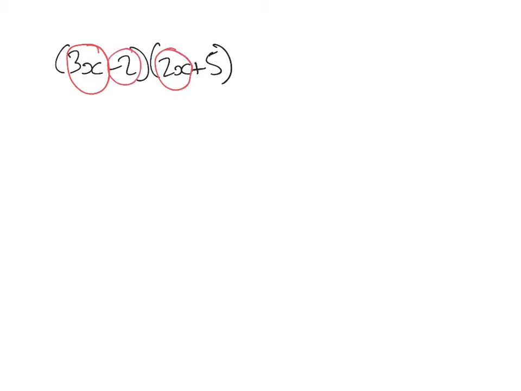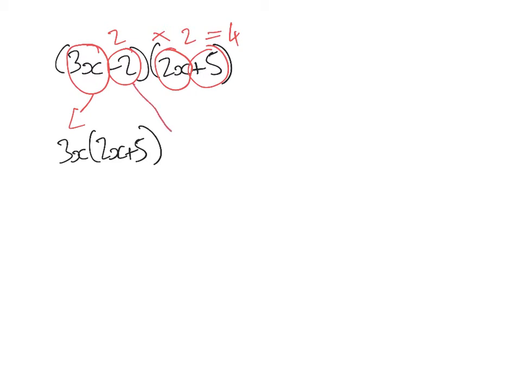Now, again, there's the 4 terms. We're going to multiply them together. There's 2 in that one, there's 2 in that one. We times them together, so we're going to do 4 multiplications, okay? So, first off, we pull this out, the first term, and we write 3x, and we put it there. That's going to multiply the second bracket, 2x plus 5. And then the second term, the negative 2, is going to go there, and it's going to multiply the second bracket. So now we've done that, it's simply a case of multiplying out the brackets.